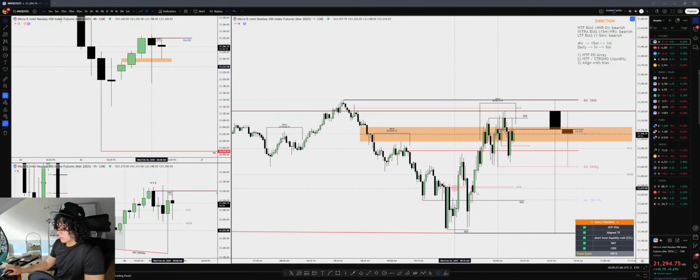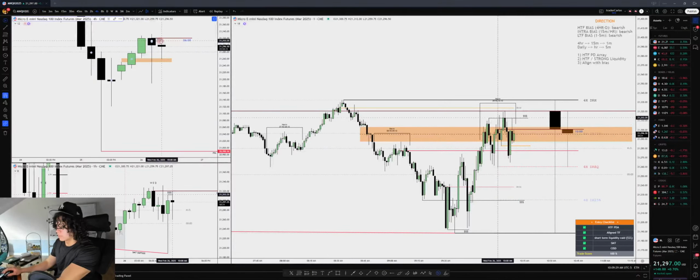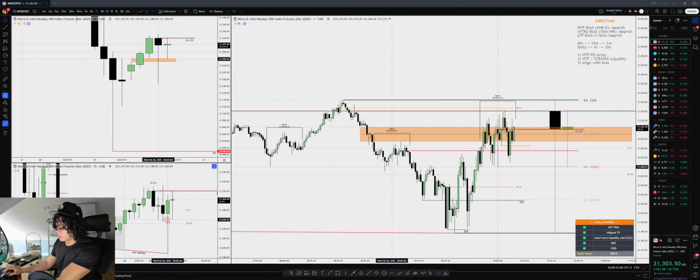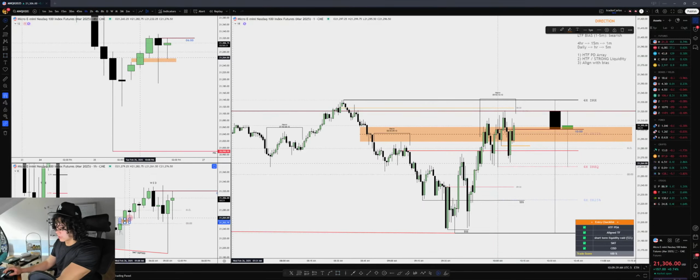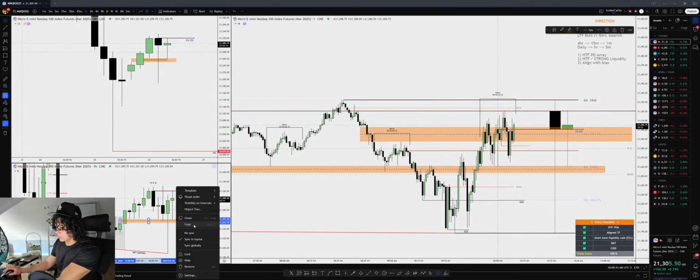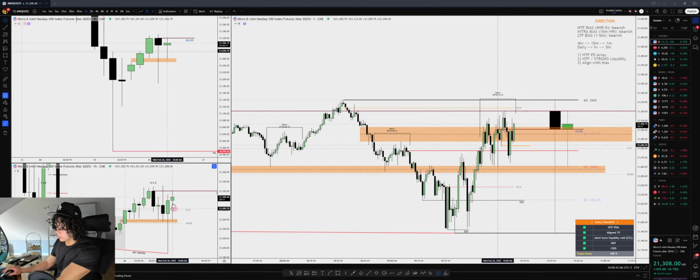Let's see what happened. So this is the 4 hour time frame. 10 a.m. closed above the 4 hour BISI. I'm gonna draw out the hourly gap here. 10 a.m. opened, we also retapped this hourly BISI. We are above the midnight and monthly opening price.